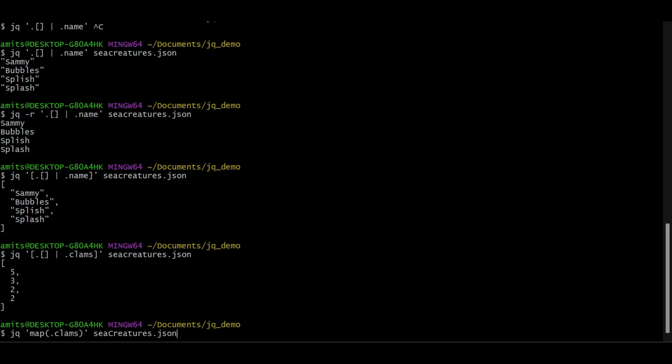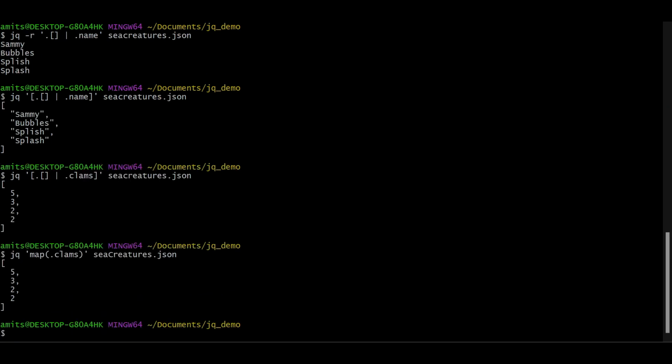You can see that by using this simple method we get the same result as here. So both operations are the same. Instead of getting all the objects, getting the property and putting it inside square brackets, you can use map. Map is an inbuilt function provided by jq, and like map there are a lot of other functions.